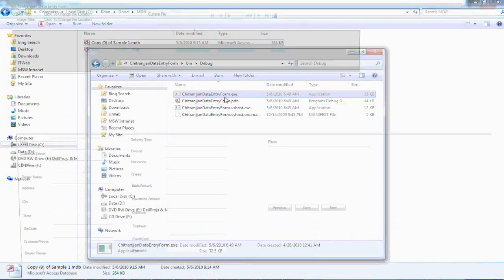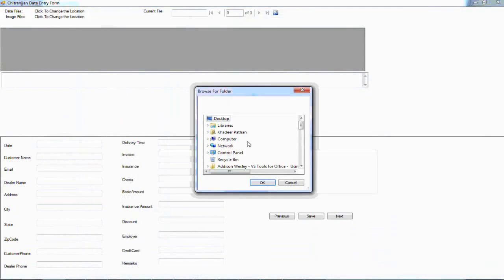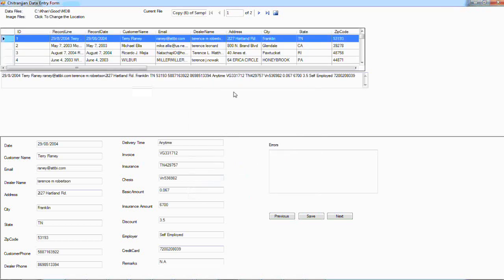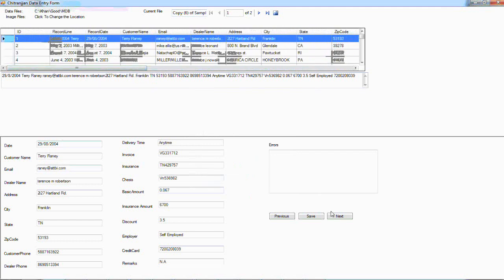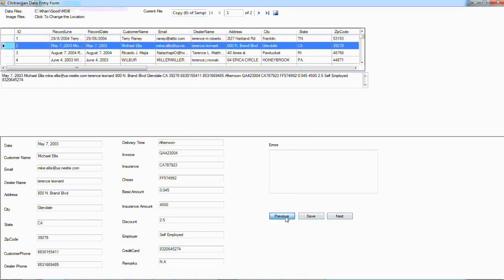So this is the process that I'm showing. This is where the data entry operator comes in, and he has to ensure that the accuracy of the data is up to the mark required by the client. As I told you, by default the accuracy we achieve with this tool is around 90%, and based on the requirement, the data entry operator will do the QC and modify and update the data directly over here. The data entry operator has to work only in this form. He does not have to go back to the image file.